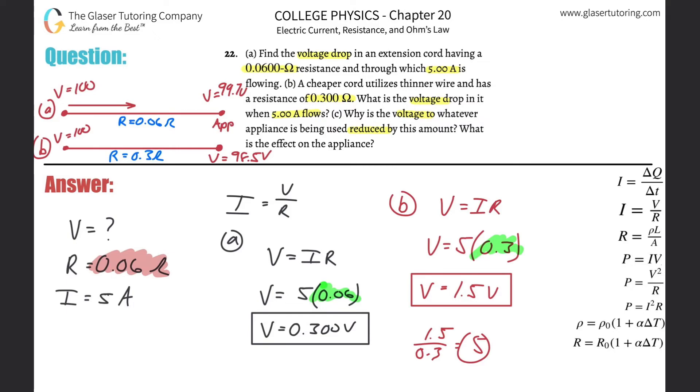You might say, well, there could be actually, here's an interesting question. Does the appliance drop by five times or is this voltage five times larger than this? No, it's not. Although the potential drop was, the potential drop was five times larger.